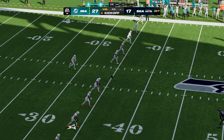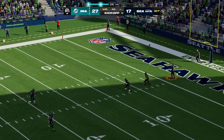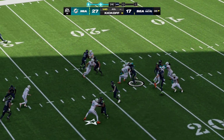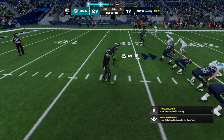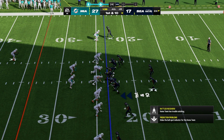After the field goal, here comes Sanders to kick it away. From a couple yards deep, he'll bring it out of the end zone. And he'll be stopped right around where he would have been had he gone down to a knee, maybe a yard shy of there at the 24.